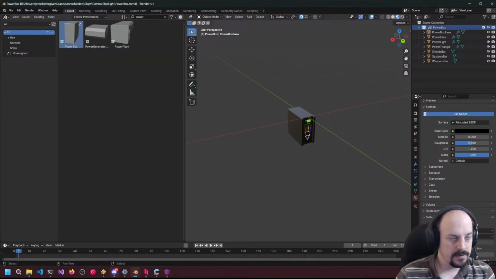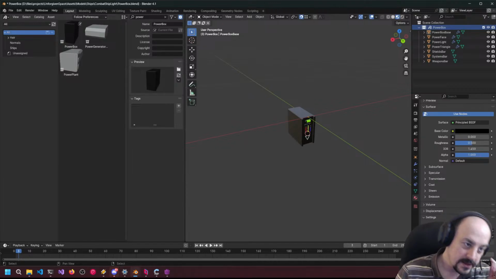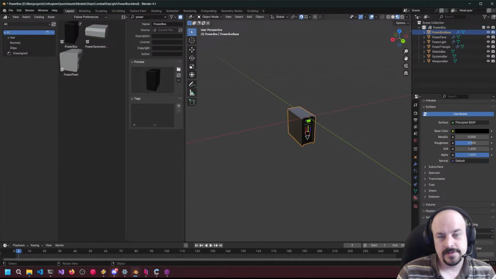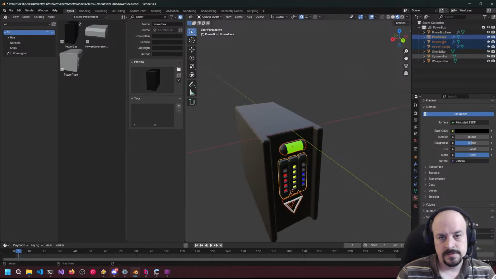Oh, what an update. Yeah, it's too bad that the preview is backwards because my asset's backwards.